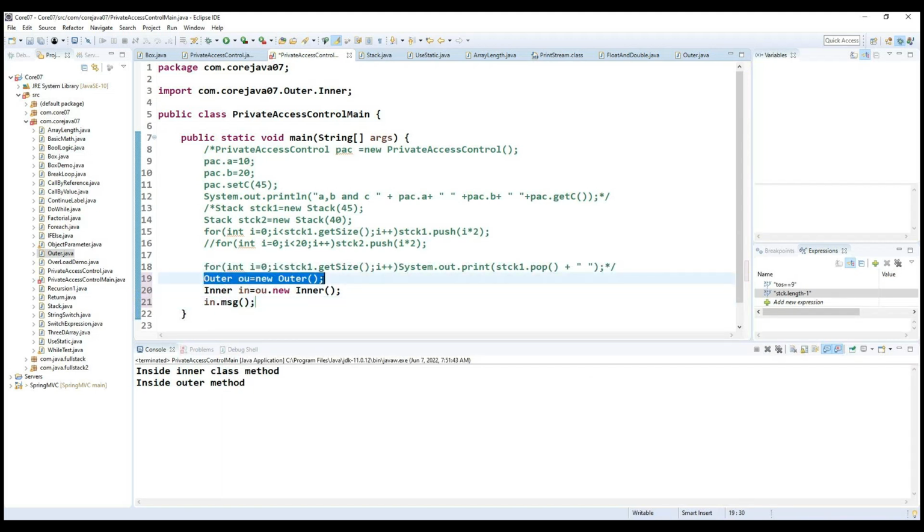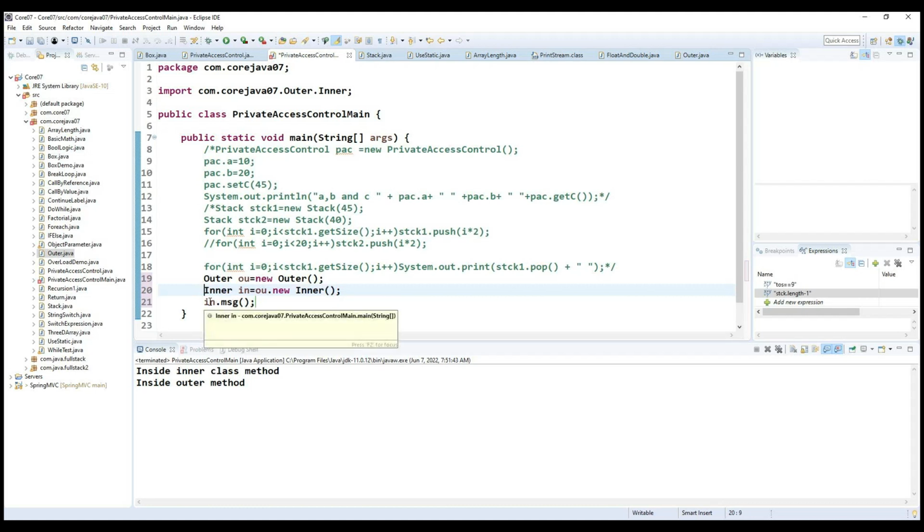If you see here, I'm creating only outer objects with the help of this particular outer reference, OU dot new inner. So this is another way to create an object, OU dot new inner object. But here I'm directly specifying the inner. Basically, what is the path here? The inner is available at outer dot inner.